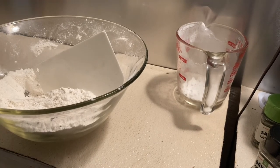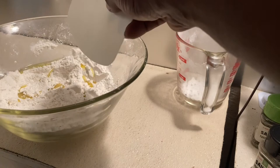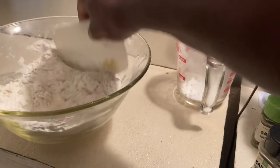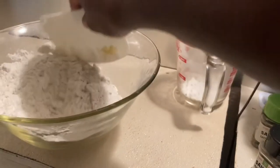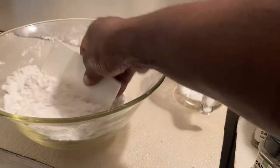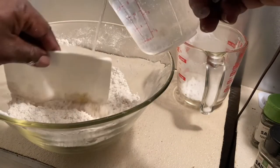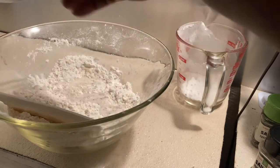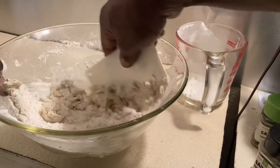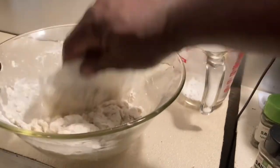All right, now what you want to do is incorporate the fat. In my case, I'm using olive oil as the fat. And you want to incorporate that throughout the flour. This is where your flakiness and everything comes from right here. Incorporating that fat in there. Then you want to gradually add water. Gradually. You don't want to overdo it. And when it gets nice and tacky, see how it's starting to turn tacky? Then it'll be time to roll it.